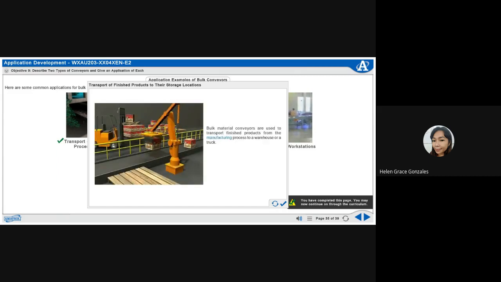Bulk material conveyors are used to transport finished products from the manufacturing process to a warehouse or a truck.